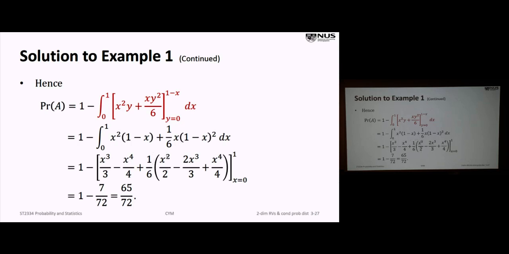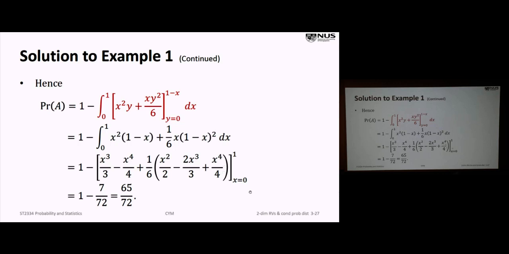So if you differentiate this, x squared over 2, you're going to get the x, that's from the x times this. 2x cubed over 3, that's x. If I differentiate, I'm going to get the 2x squared, that's from this minus 2x here. X to the 4 over 4 gives you x to the 3, that's from this one times x squared. Okay, and then I integrate this whole thing, then evaluate it between 0 and 1.